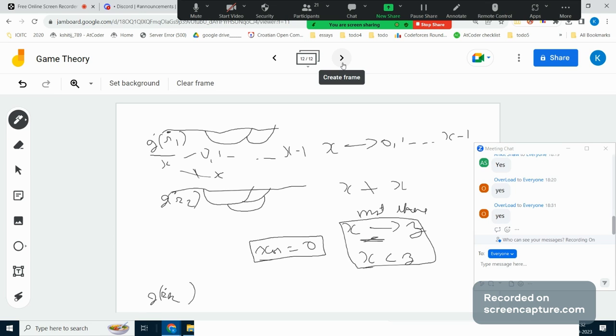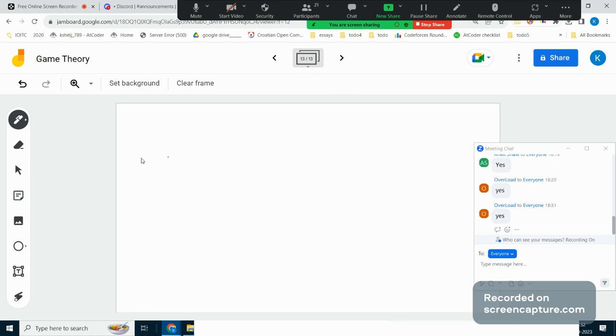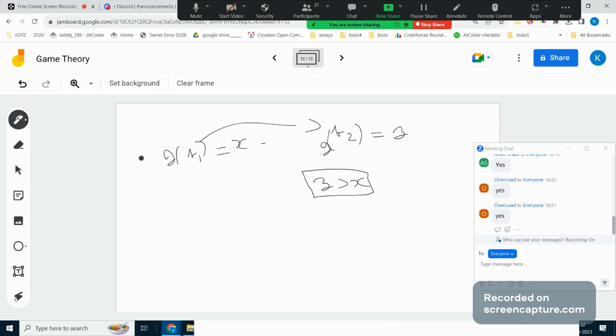Okay. So now the important condition we have to deal with is, if a vertex has a Grundy value equal to x, and say this has an edge leading to vertex 2, say this is v1, with Grundy value equal to z here, and z is greater than x. Now this is not equivalent to the Nim game, since you can go to a pile with a greater number of coins. If you could make it equivalent to a Nim game, but that's not possible. So let's see how to deal with this.